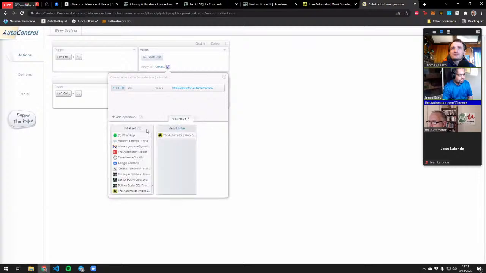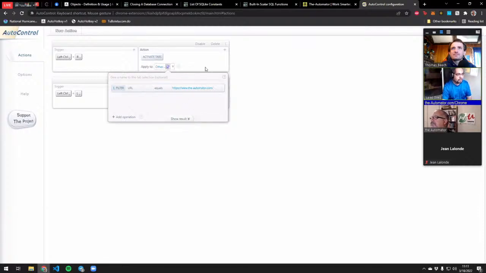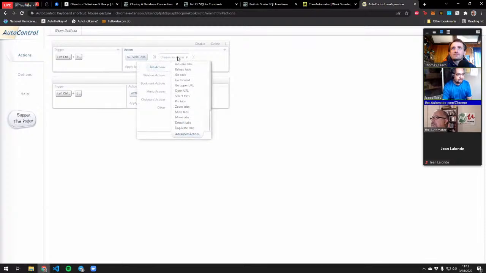And here at the bottom, you can actually see from the tabs if it was able to select a specific window or tab as you were trying to get. So yes, it was able to select the Automator, so I know that at least this filter is working. After I activate it, I could actually perform any actions. I don't even have to activate it. I'm just doing this for demonstration purposes, but I could use another selection. You can select whatever you want. You can minimize it, restore it, do whatever you want on those. You have a lot of actions that you can perform.